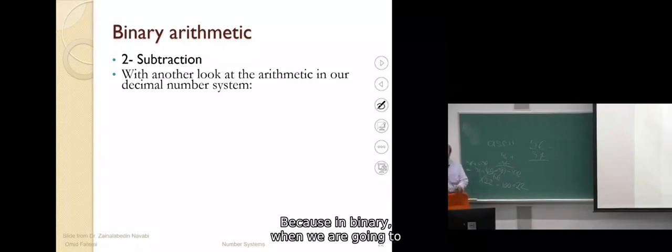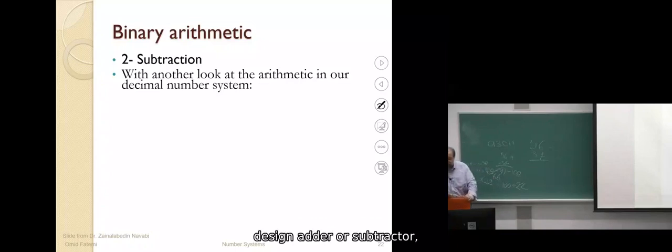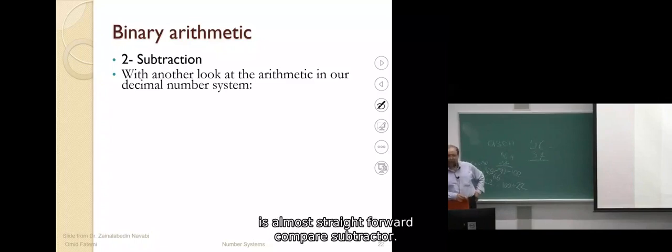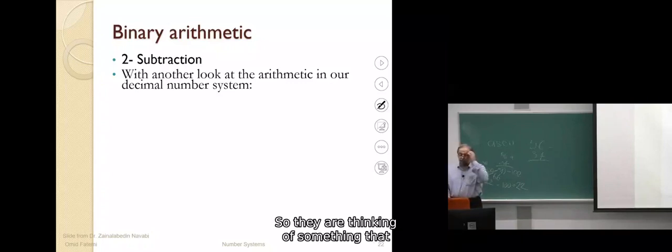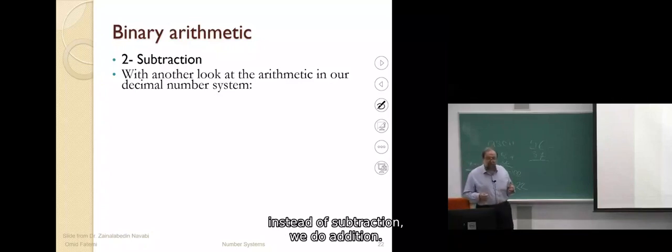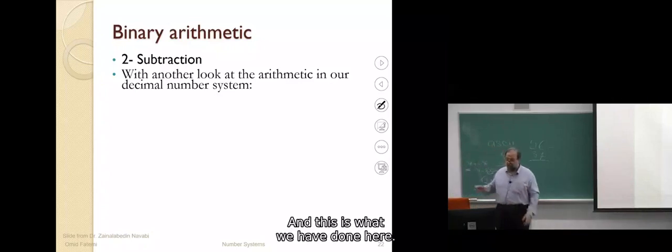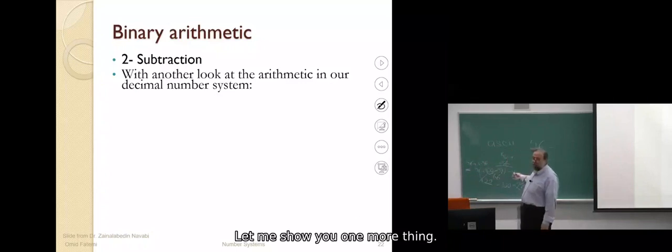Why did I tell you this? Because in binary, when we are going to design an adder or subtractor, you see that the adder design is simple, almost straightforward compared to a subtractor. So we are thinking of something that, instead of subtraction, we do addition. And this is what we have done here.